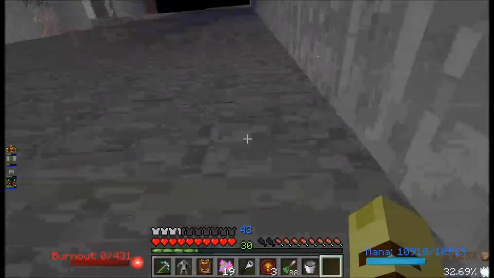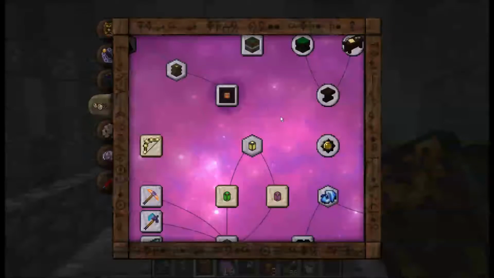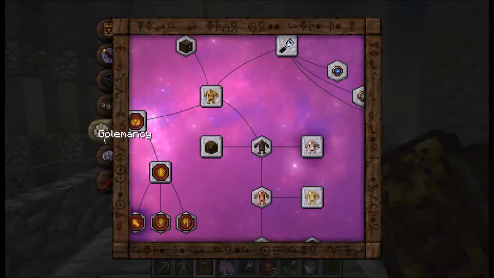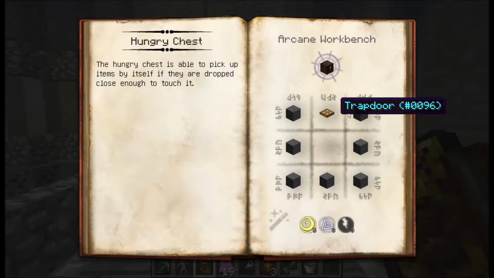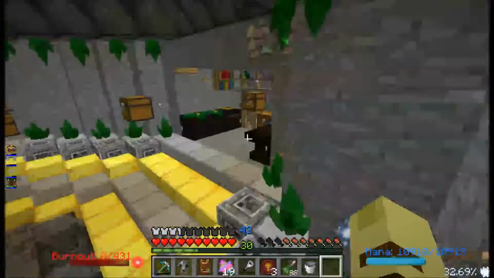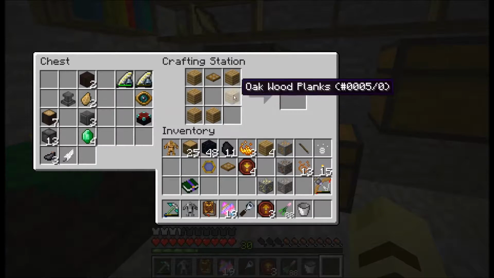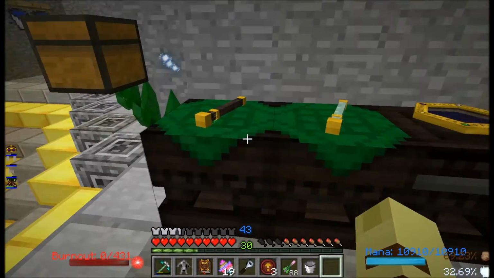And then we also need a hungry chest, which is basic gollemancy. Trapdoor, wood, and some stuff. I can do that. Oh, right. This is a magic one.